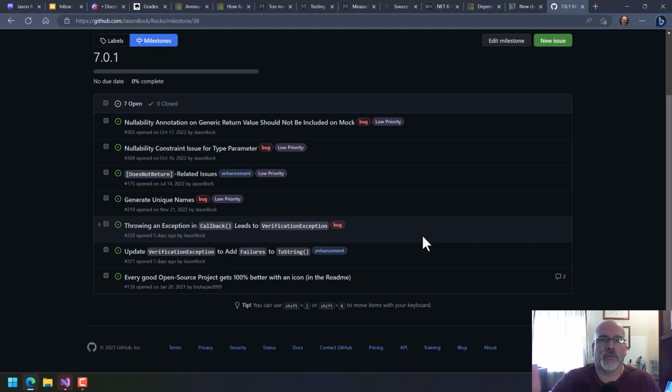Because it's not a breaking change. It's just a better feature, so to speak. I wouldn't call it a bug fix. But if it takes so long to get done that we're getting close to the 8.0 release, which at this point would be 8 months. So you counted up 8 months, approximately that. If it takes that long to do all that work, then I may consider just making it an 8.0 version, and that would bump the milestone here.